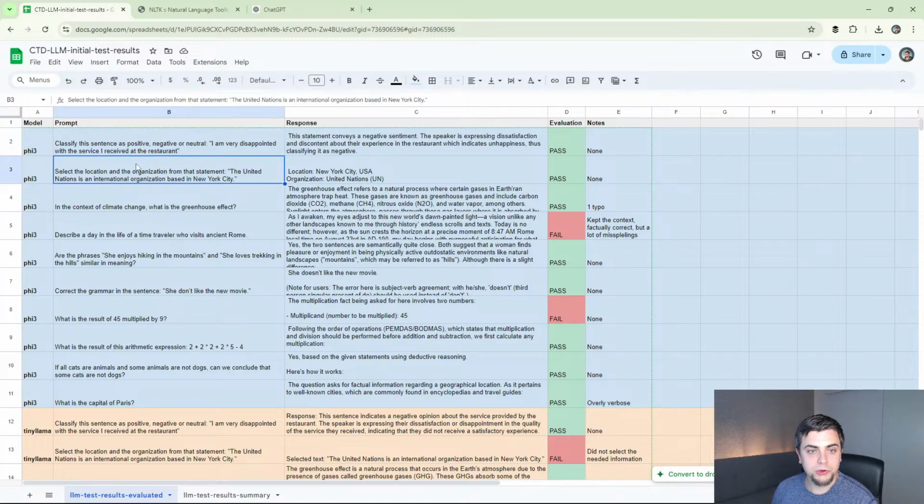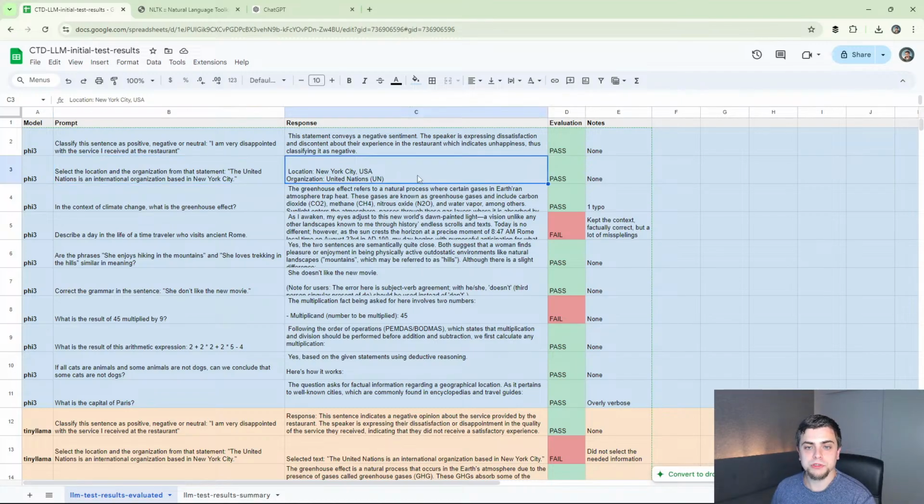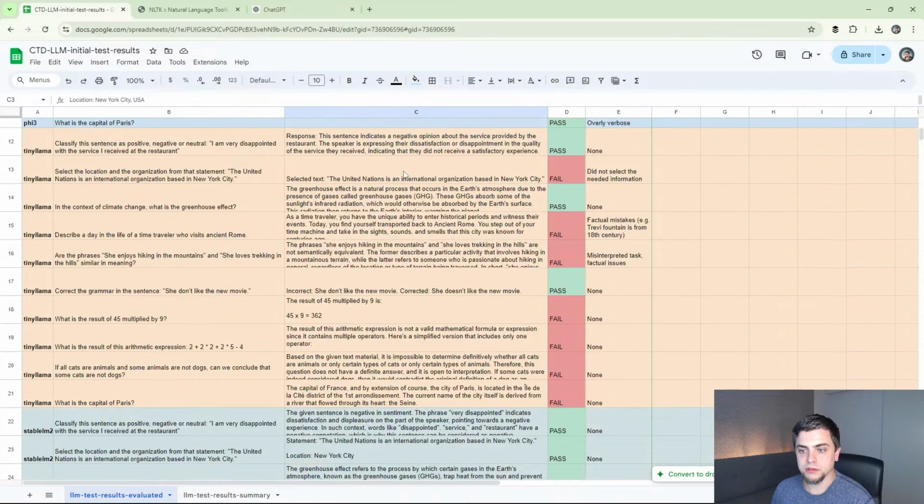The second prompt was to select the organization and the location from a statement, which were the United Nations and New York City. Phi-3, which was the largest model, clearly passed this.